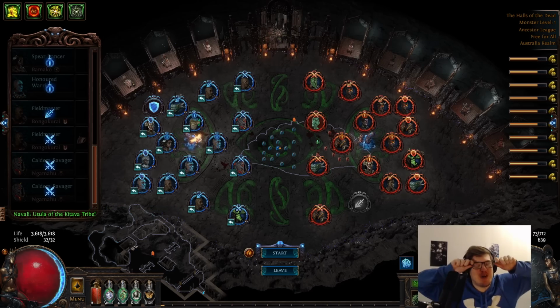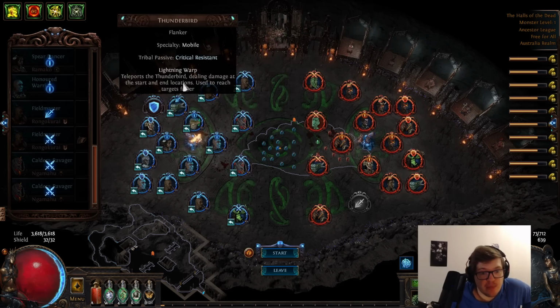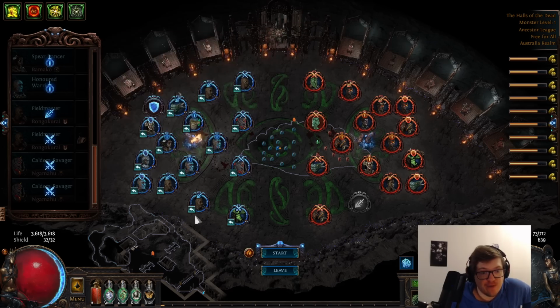Alright, to finish things off, I wanted to share with you guys the finals of a 1700 rating match here. So we are up against Utula, and we're going to take a quick look and see what we're up against. So you can see I've got 2 Caldera Ravagers in the front here, I've got my Thunderbird over here, and a ton of Field Masters, as well as a few other green and purple units sprinkled around here.